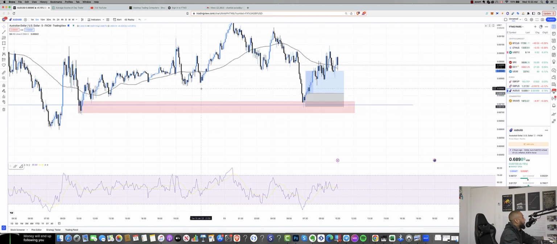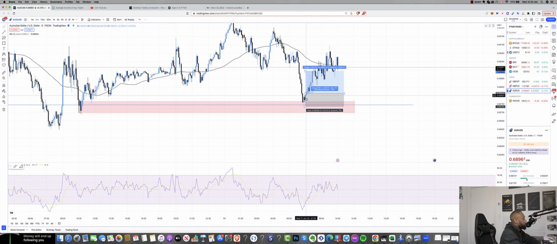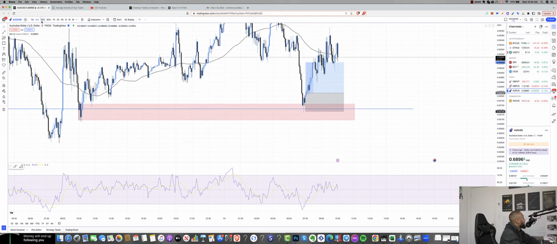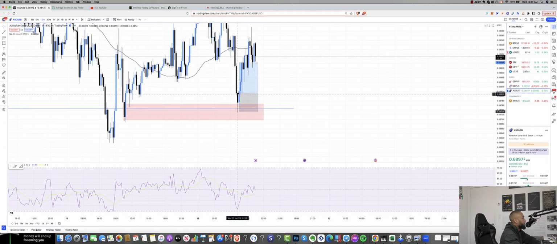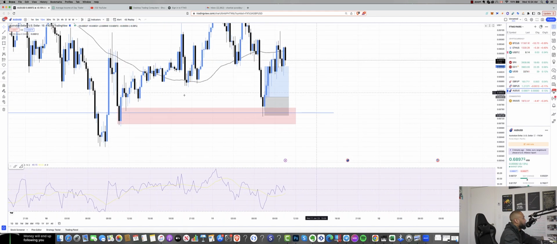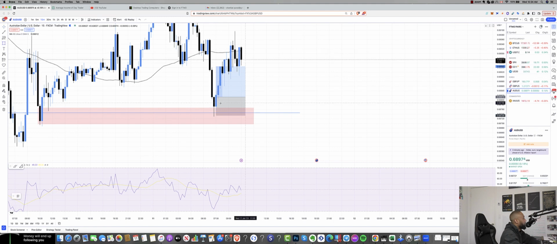Had this zone here, I was looking for these candles. We have this bearish candle, a push up bullish, and a further push up. So I actually entered on this candlestick right here because we broke this bearish candle and we kept pushing up. So it's like a bearish engulfing pattern.